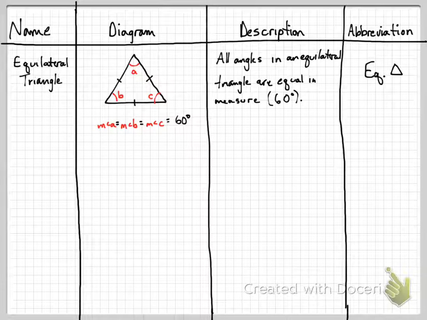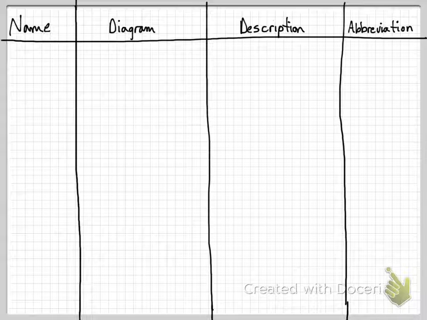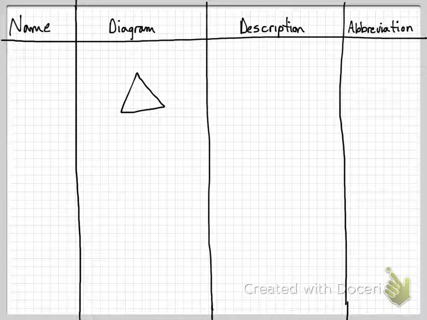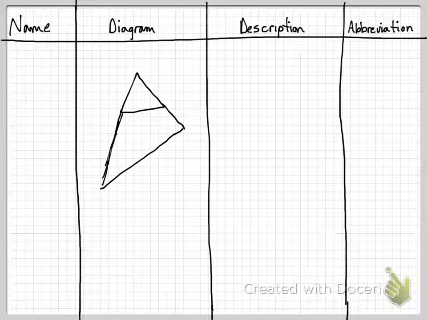Okay, so let me show you real quick what an example of using this one might look like. Because there's not a lot of times where it really matters that it's an equilateral triangle, but there might be a situation where you have a diagram where it says, all right, you've got an equilateral triangle right here. That's all well and good. But maybe these lines are extended down, and then you've got something like this. All right, so a weird looking diagram, but then you know that these three sides are all congruent.